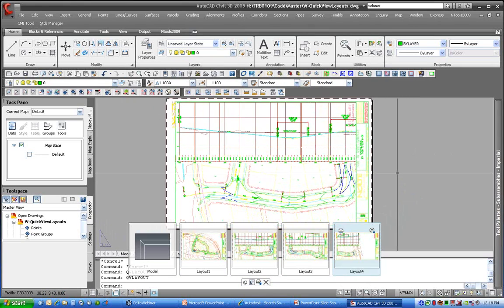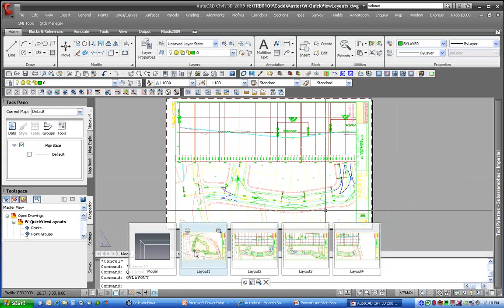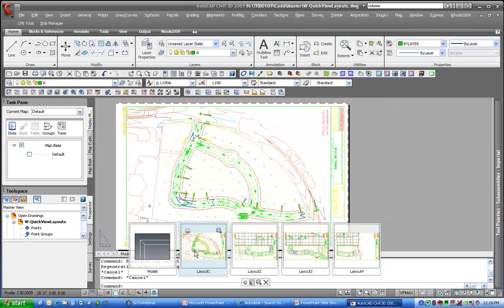So as I'm working, I can leave it on my screen, and I can easily pick on different layouts to jump around in my drawing. The other thing you'll see on here is that as I hover on a layout with my cursor, I get two buttons. I can print this layout, or I can use the publish command to publish that. So I've got the two commands here that I can interactively get back and forth.